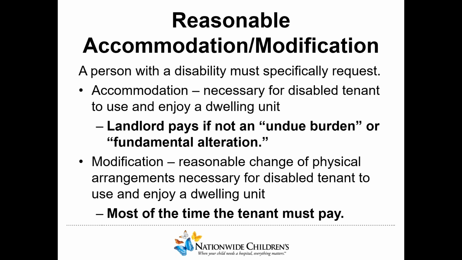And one thing I want to highlight here is that for a successful reasonable accommodation, a tenant with a disability has to demonstrate that there is a linkage between that tenant's disability and this accommodation. So for the emotional support animal, that this tenant has a disability, and an emotional support animal would help alleviate symptoms of their disability or helps them with their disability in some way. And what we usually need is some kind of documentation from a doctor to prove that there's that linkage. That's something that comes up and is very helpful with our medical legal partnership, that we have access to their providers and can discuss ways that we may be able to help this patient get this accommodation that they need. And that also applies to a request for a reasonable modification.